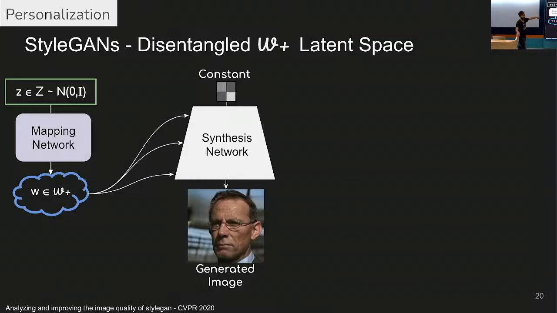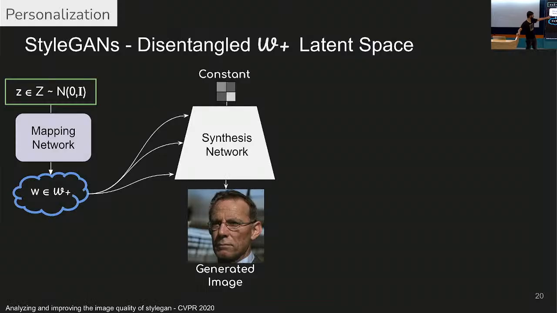In StyleGAN, you have another small neural network in between, which is called the mapping network, that projects your Z into W space. This is a flattened vector, okay? And these W vectors are used to condition the generation. So this is your generator model, but the generator is conditioned by this W instead of Z directly.